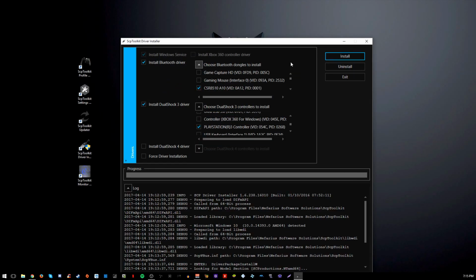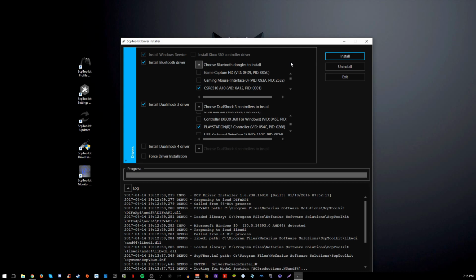Quick warning though, if you are using the Bluetooth method, I recommend you having another Bluetooth driver or a dongle in hand, because if you have one, especially that it's a CSR Bluetooth, it will only work for the PS3/PS4 controller. You can't use it for anything else. You can't connect like a headset to your PC that's wireless. You're done. You only can use it for your PS3 or PS4 controller.